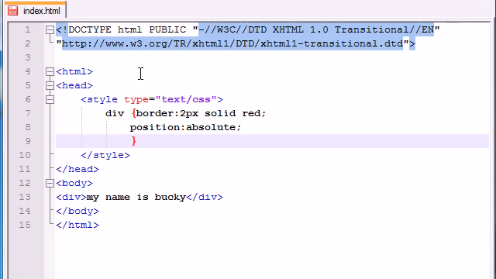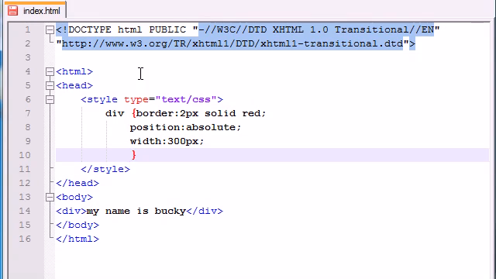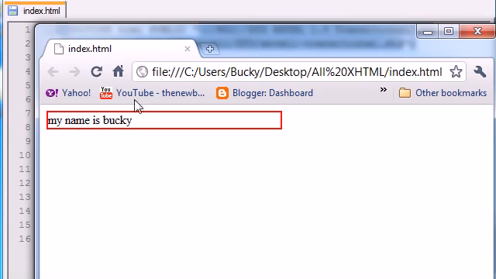So anyways, like I said, a div is pretty much a section of your website. So what we can do is give this box, yeah, that's a better term for it, a box, a width. So go ahead and set the width equal to 300 pixels. And now what we can do is check it out. Let's go ahead and save it so we see what we're working with first. Go ahead and refresh the screen, and we now have a box on our screen. Now the text is inside the box, aka the div, and also the box has a border of 2 pixels, it's solid, and it's red.